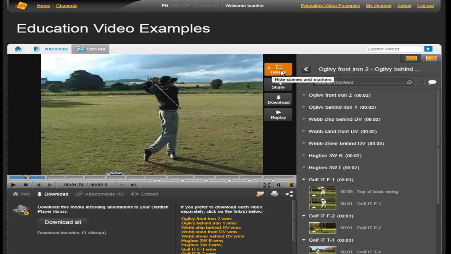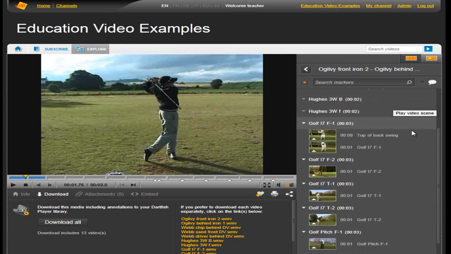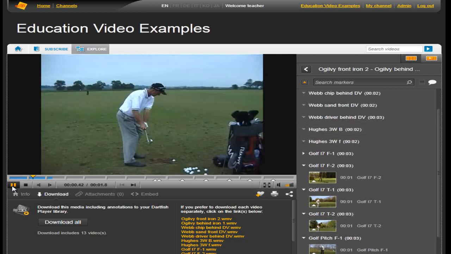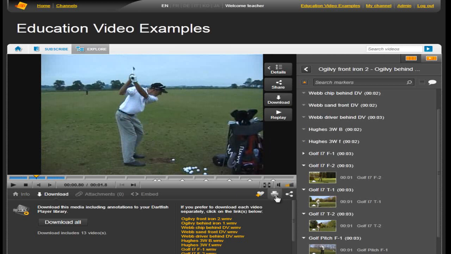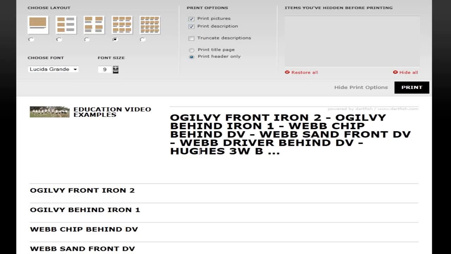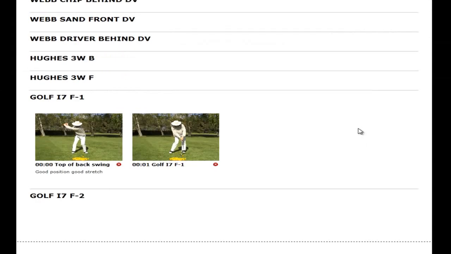These are the details. So I click on the details tab. These are the details of all of the different golf videos that we have. Okay, so all there. If I wanted to print one of these videos out, I'd be able to do that by selecting this print option. So print this document. And that instantly opens up a page that will allow me to print the video out. We can choose how we want the video to look, and then we can choose to print the video.